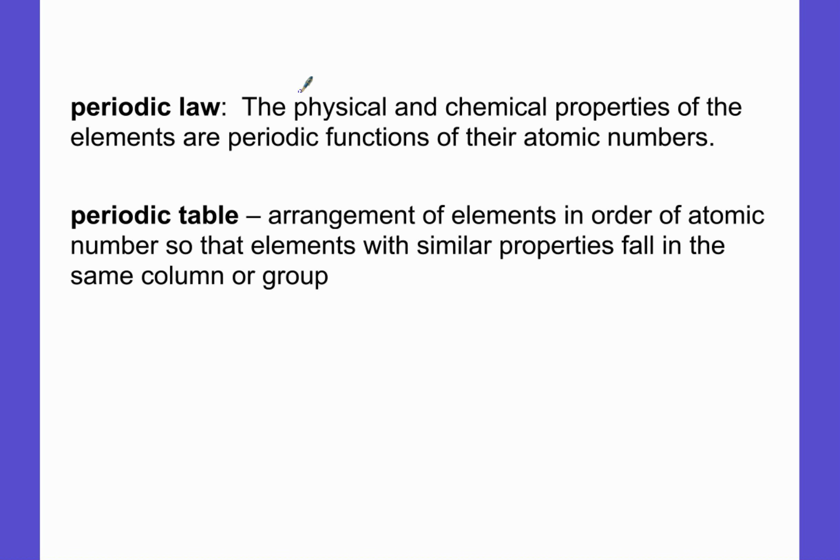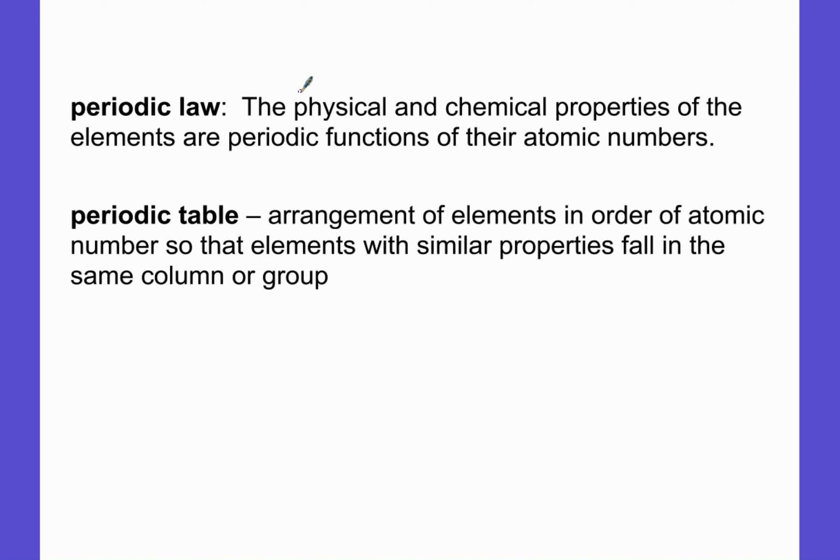But otherwise, periodic law: physical and chemical properties of elements are periodic functions of their atomic numbers. Again, once we knew that protons were involved and that different elements had different numbers of protons, right? And those protons were related ultimately to electrons that those elements might have in their shells. So all of these things that we've talked about before are still going to apply, but now we're going to talk about some different patterns and how you can figure out what kind of properties elements would have.